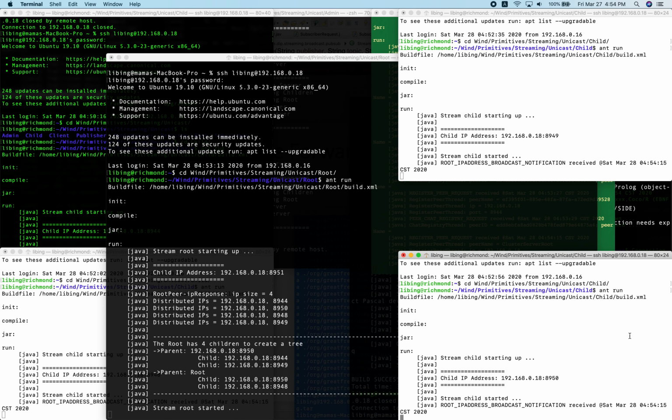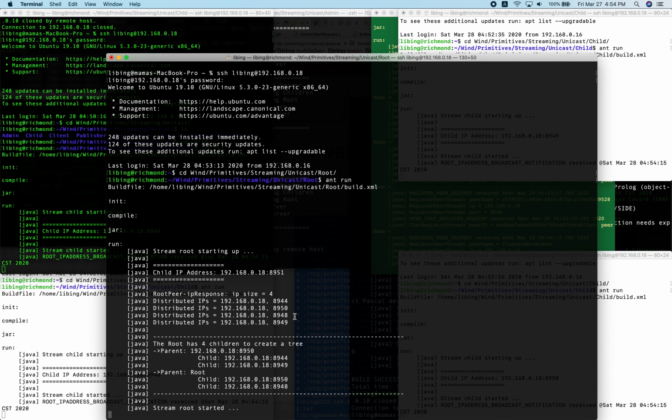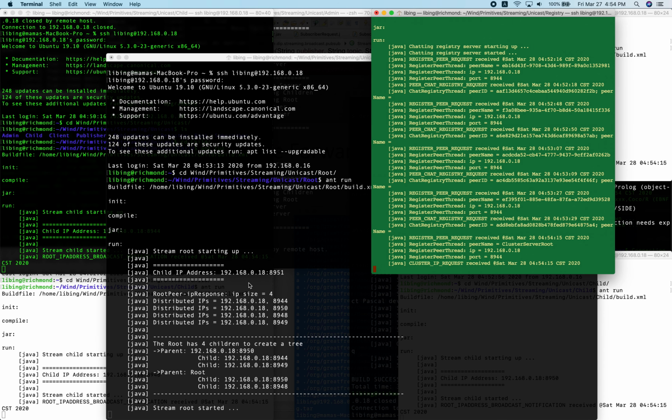The root is started. When the root is started, the multicasting framework is constructed. You can see a hierarchical structure is created by the root. So far you're familiar with that, right? Because you have seen all the steps when I showed the demo of multicasting.